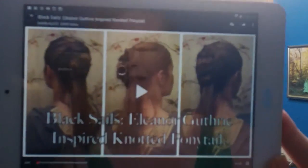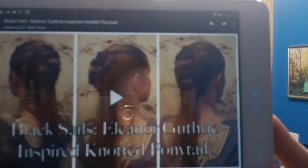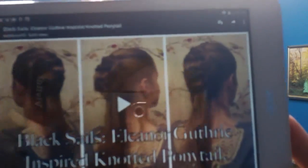Here we go. So you guys can see what I'm doing. Terrible reflection. But we're going to do the Black Sails Eleanor Guthrie inspired knotted ponytail, because I could not figure out how she did that. Just by looking at it, I was like, I'm not sure what's going on, Sho-Sho. Let's try it, shall we? Okay. So it looks like she starts out with a half up. So let's start out with our half up. I'm going to leave her there.